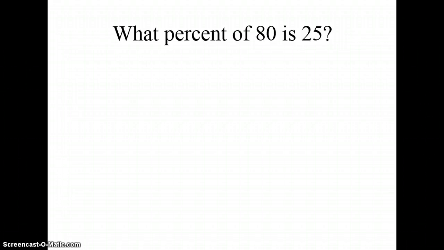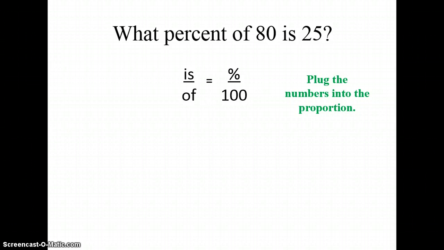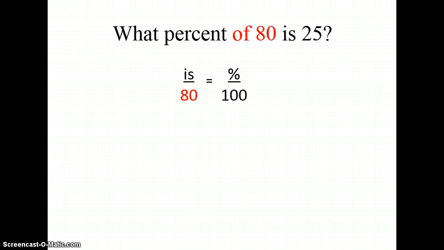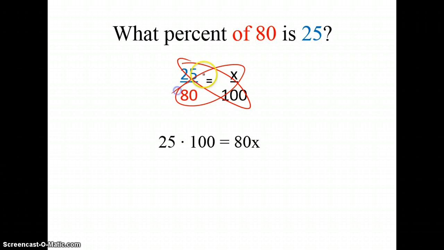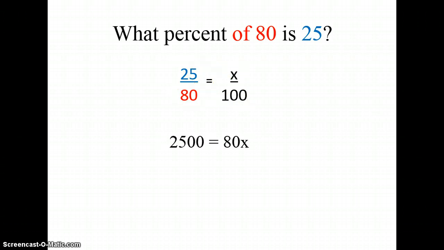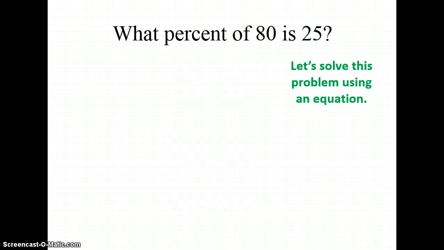What percent of 80 is 25? I don't know the percent, but I can plug it into the proportion. Of is my 80, is 25, the percent is missing, so I cross multiply. 25 times 100 equals 80 times x, and then I go ahead and divide to find 31 and 25/100%. But let's solve this problem using an equation, and let's see what we've got.